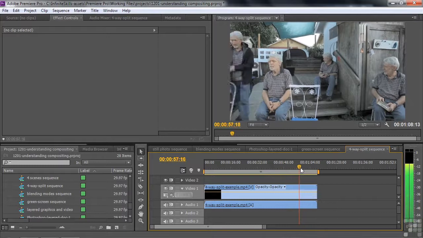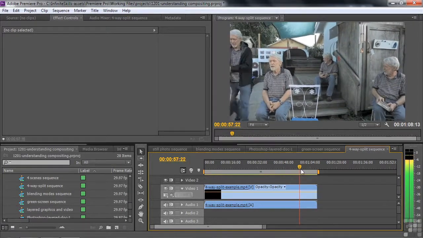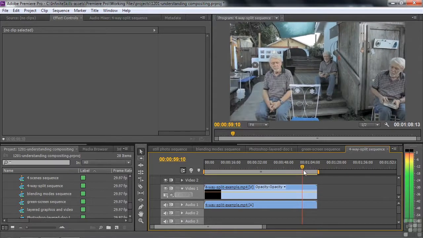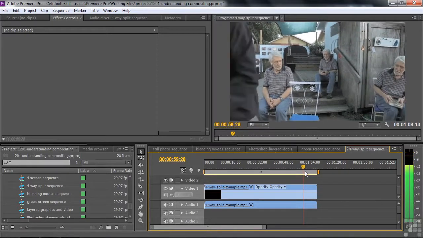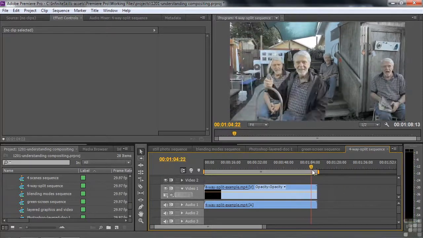He goes by him, out of the scene, and it appears that he comes back in, but in fact it's a separate shot, and the camera shake kind of helped build that illusion. He comes in front of them, but in fact he's not in front of them at all. He's in front of a big green screen here, and he's keyed out that green screen. So you got garbage mattes and green screens here, and I'm going to show you how we did all this in an upcoming lesson. So that is an introduction to some compositing techniques, and we're going to cover all these techniques in upcoming lessons and chapters.